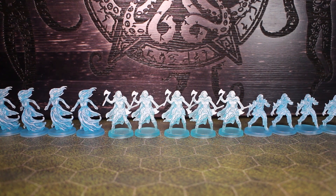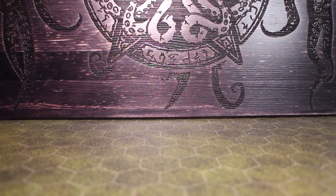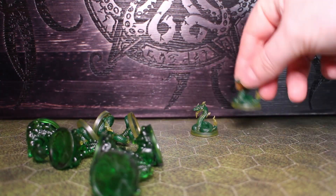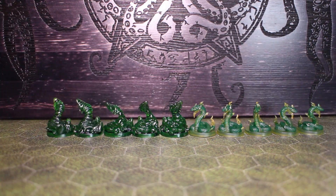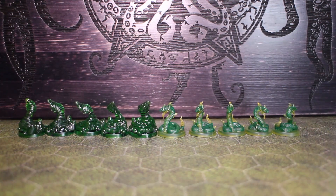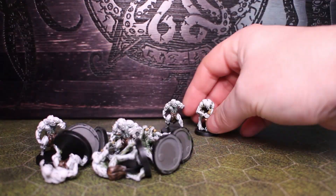I managed to paint up a total of 117 miniatures in December. This is definitely the highest amount of miniatures I've ever painted in a month, though the actual time was more like two weeks. I didn't paint anything in December until the 9th, and then the entire week before Christmas I had to prepare for Christmas. In the days after I was able to get in a couple more days of painting — so, 117 miniatures over a span of roughly 14 days spread out through December. Which brings me to the topics of today's video: batch painting miniatures, reducing that backlog, and having more minis ready for play.